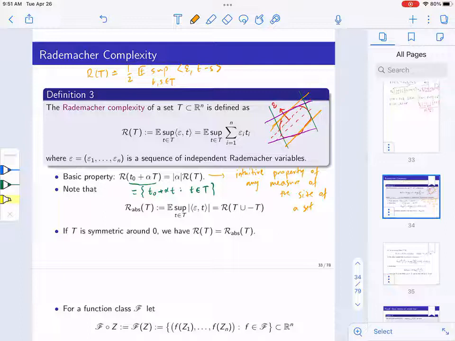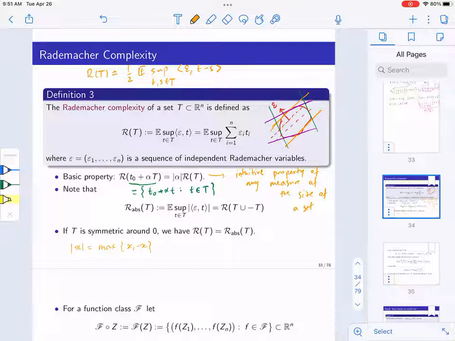Yeah, okay, good. So this absolute value of x can be written as the maximum of x and -x, right? So instead of taking the supremum over the absolute value, I can take the supremum over both t and -t of this without the absolute value. So just think a little bit about this.